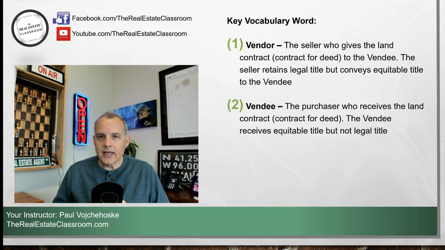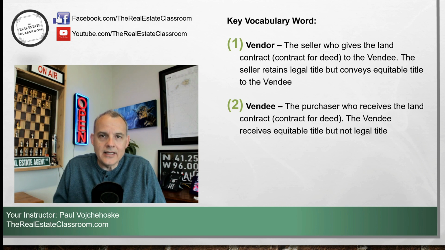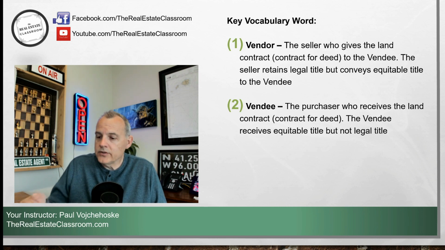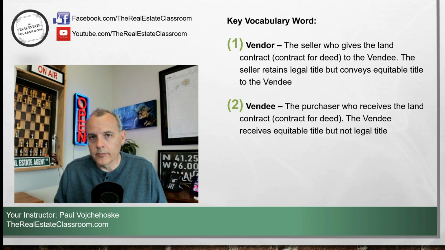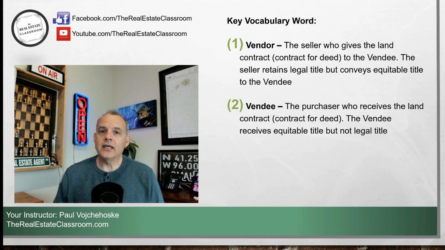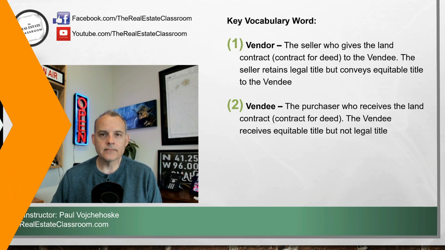It's important to understand that in a land contract or contract for deed situation, the owner retains legal title until the terms of the land contract are completed. The vendee receives what's called equitable title, also known as equitable interest in the property, as well as the legal right of possession. So vendor, vendee, you have to know it for your real estate exam.